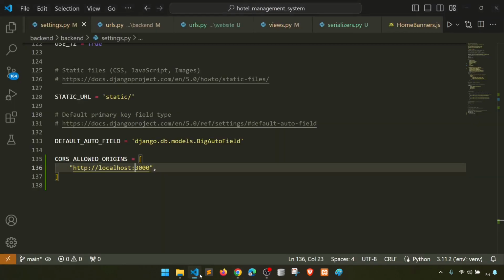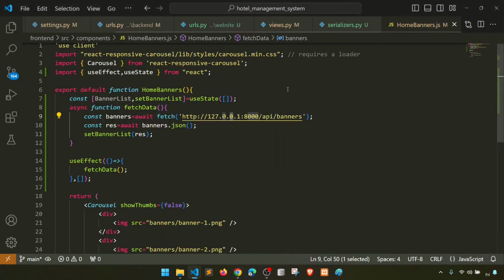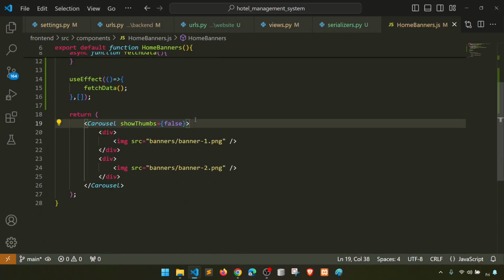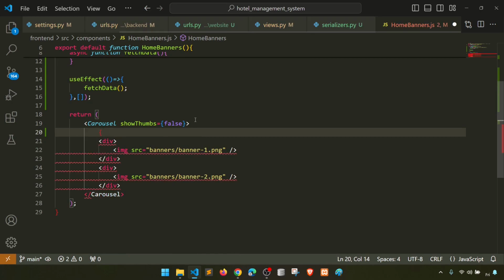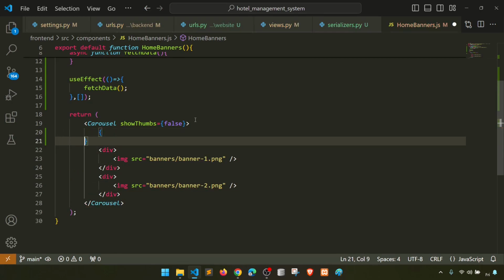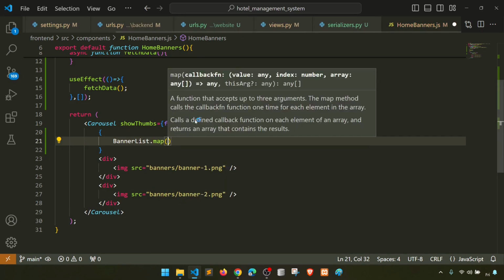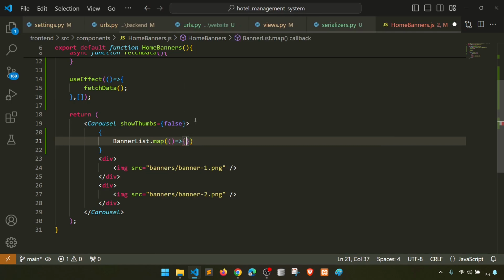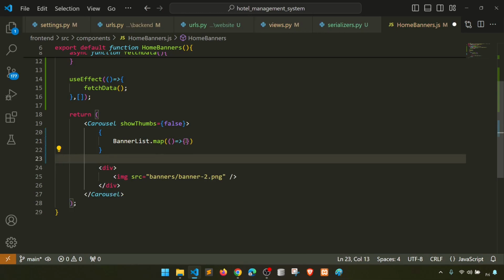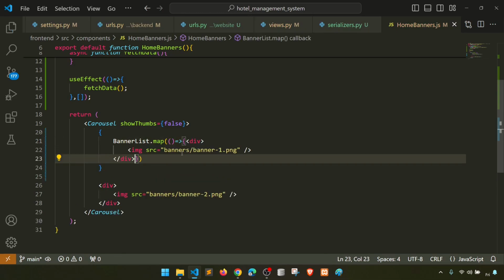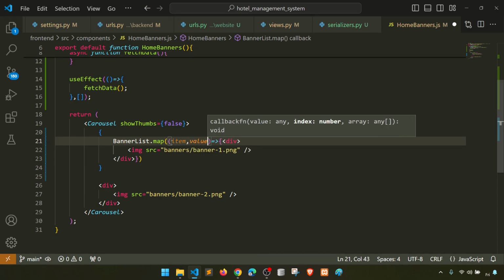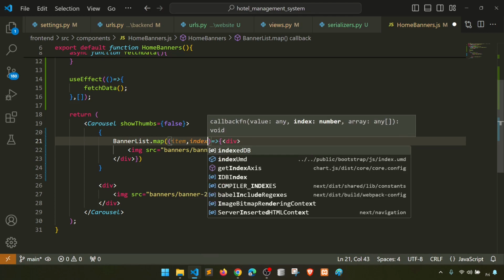All right, so for showing the data, let's go to home banners, and here we have a banner list. So what we will do here is banner list dot map, and then we have a function, right? And in this we will return this div, and this will be our item, and this will be index.